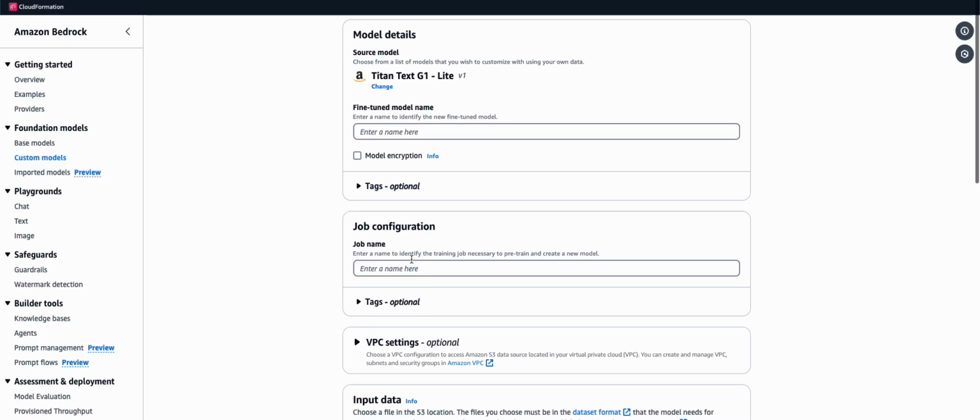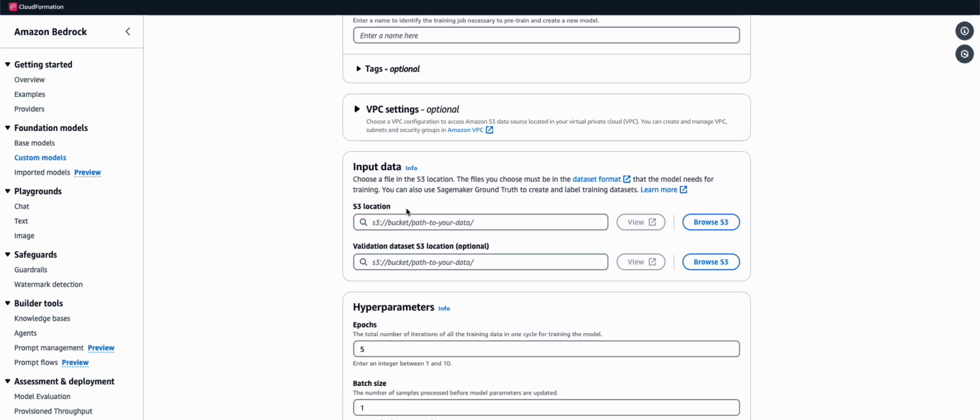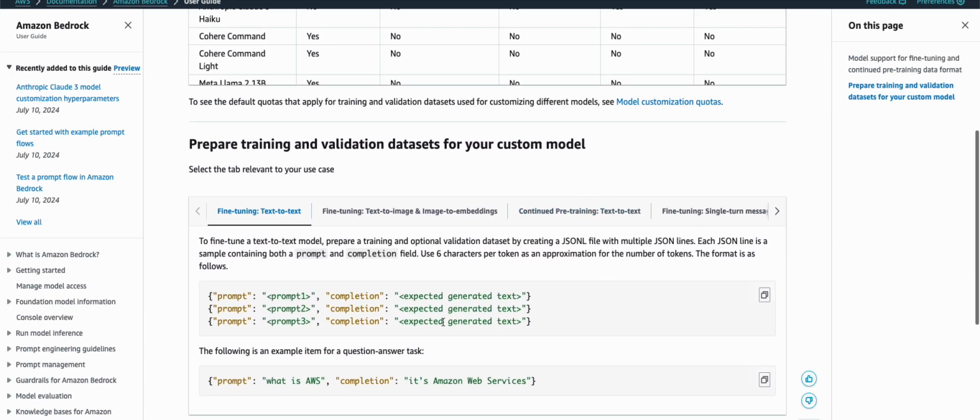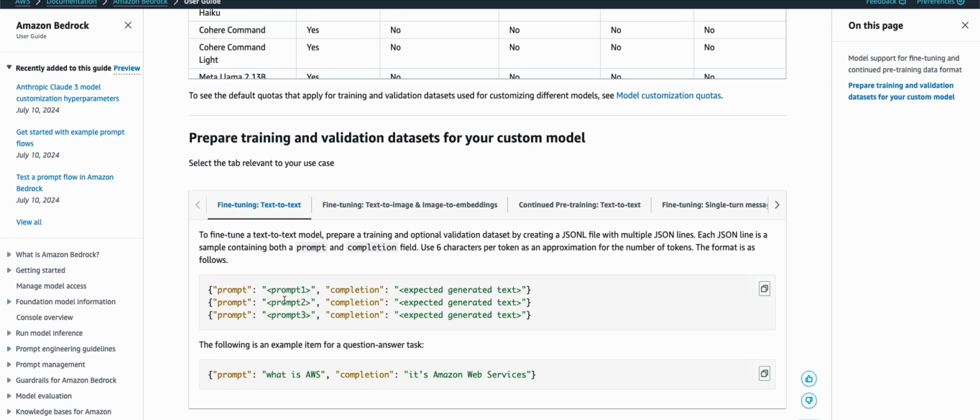Okay, so you choose a model and then you have to provide the data. If you look at the example and go down, you can see what kind of data you can provide. In this particular case, we are giving labeled data, right? So we are giving examples, we are giving the prompt, and we are also giving the expected completion, the answer. So here is an example: the prompt is what is AWS, and the completion is Amazon Web Services. So you have to provide these kinds of examples for it to learn.